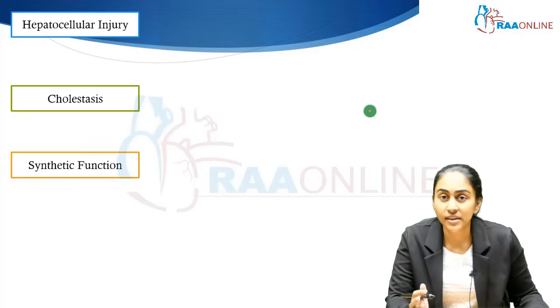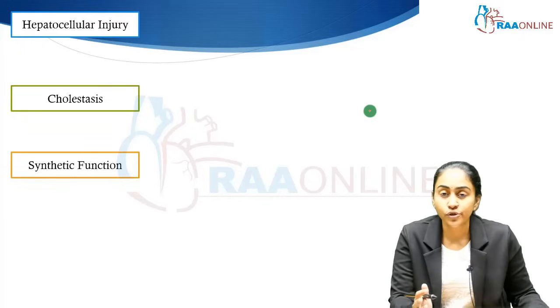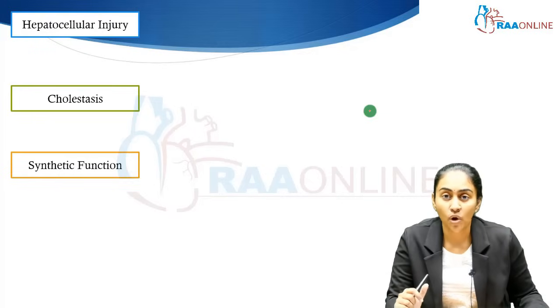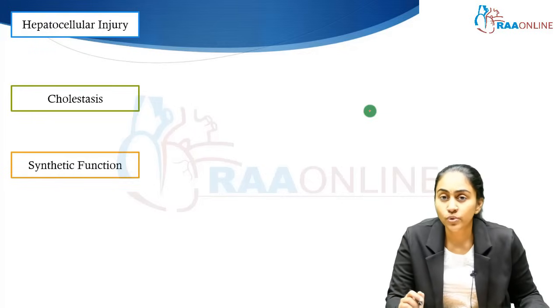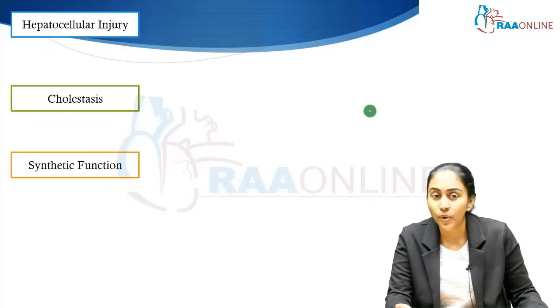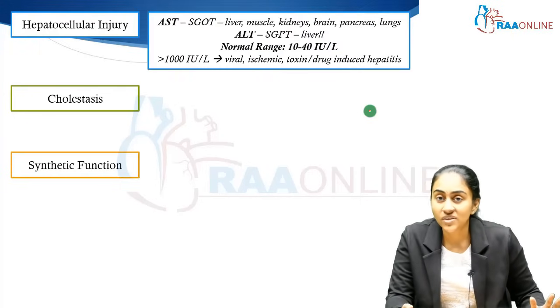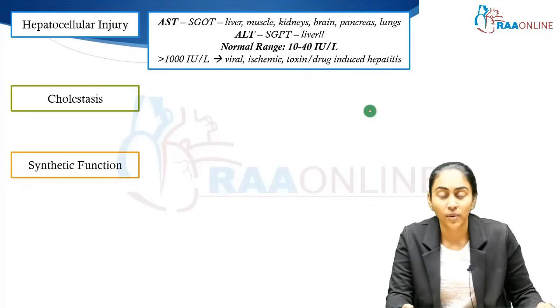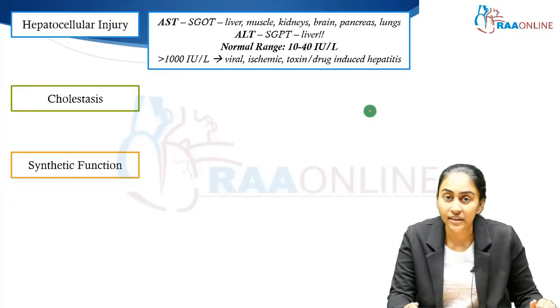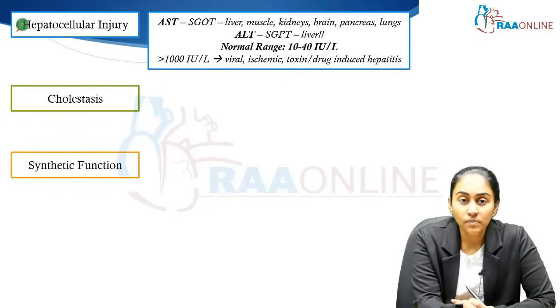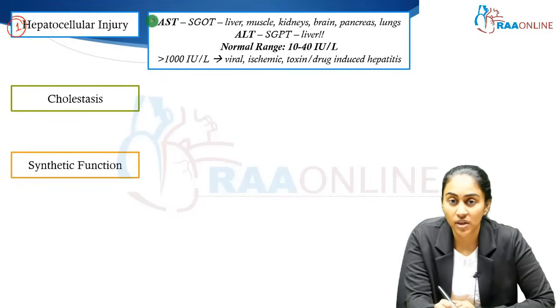So, whenever a patient has liver abnormality, we do liver function tests to look at three important things. One, to look for markers of hepatocellular injury. Two, to look for markers of cholestasis. And three, we want to assess the synthetic functions of the liver. So how do we go about them? What are the markers of hepatocellular injury? Now these transaminases that I was just talking about, both AST and ALT, are the markers of hepatocellular injury.